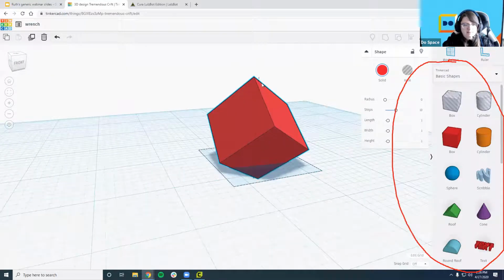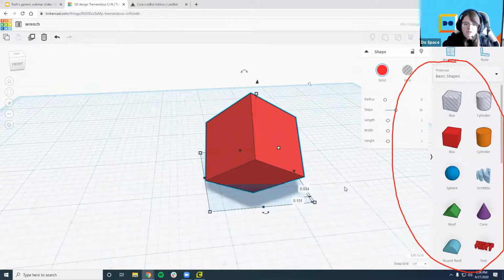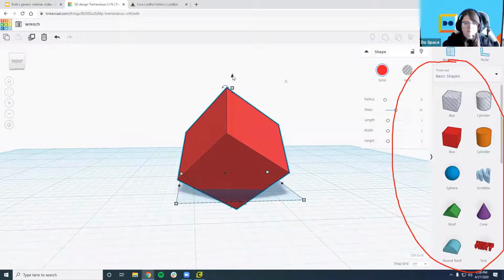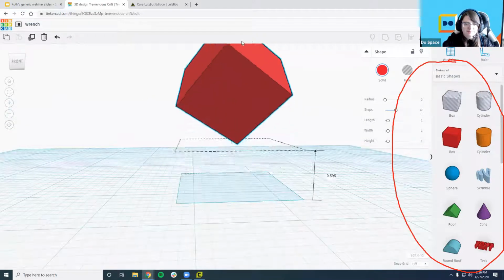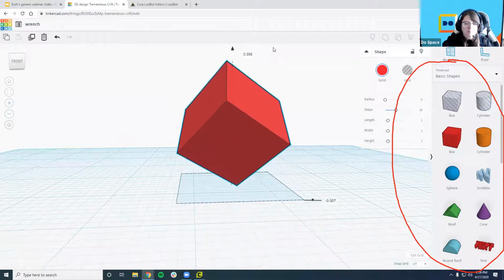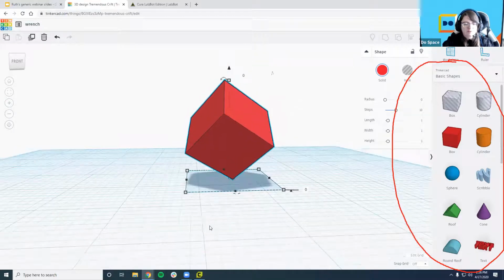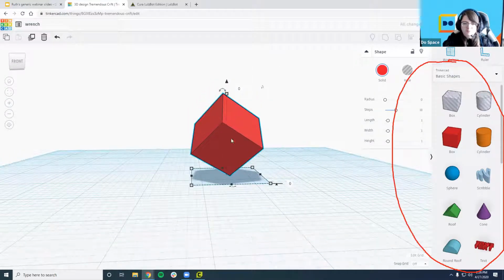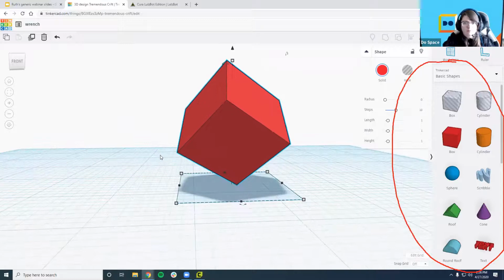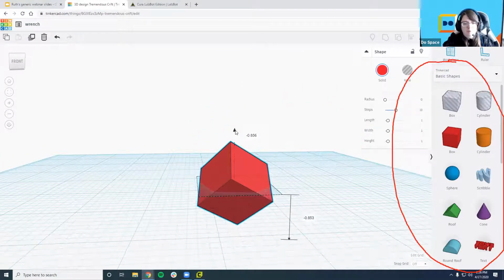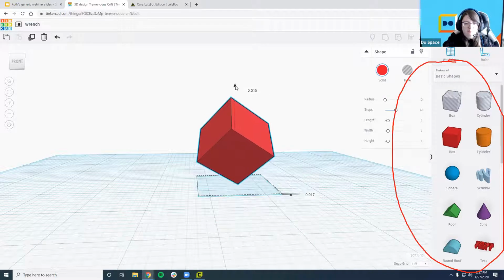And if you're wondering how to get this to go up and down, another way to do translate, if you notice there's an arrow on top of the cube right here. If I click on that, I can move it up and down. So I'm just bringing it up above my grid right here. Looks like I'm 0.7 above my grid. There we go, 0. Because earlier when I rotated it, it went through my grid. Just remember this grid is the ground of your 3D printer, or whatever, if you're uploading it to something like Minecraft or Roblox. When you upload the 3D model, it might be partway through the ground. So you want to keep it above the grid right here.